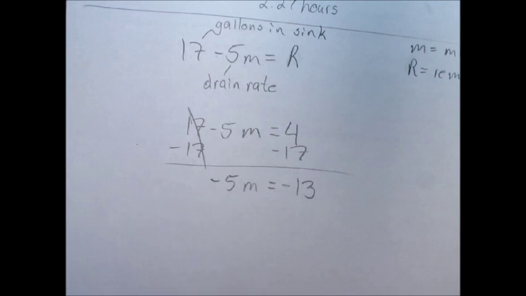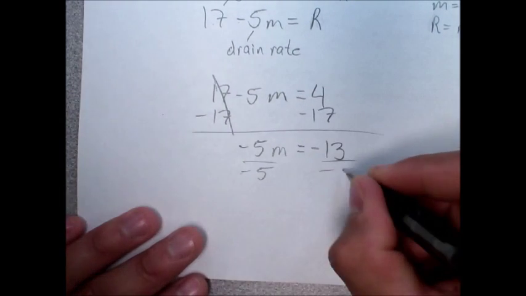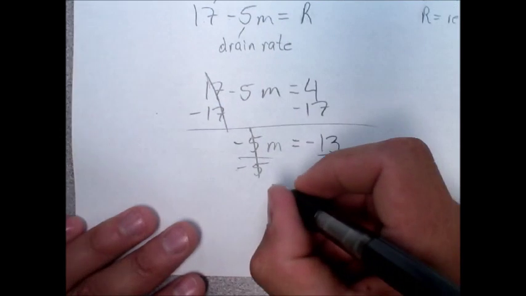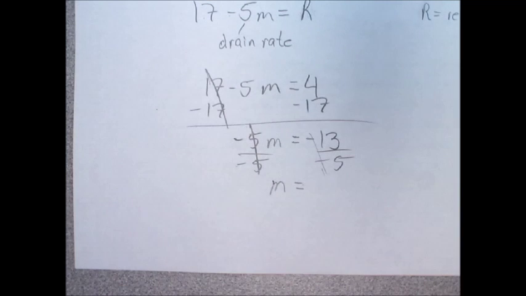All right, next part. I have a multiplication problem. How do I get rid of multiplication? Division. Do it on both sides. Negative 5, negative 5. That one cancels, of course. And the equals. These negatives will cancel, of course, because you don't have a negative number of minutes, right? If I got a negative answer here, what would I know? You get a negative answer for minutes, you're wrong. Go back and figure out what you did right or wrong in that case.